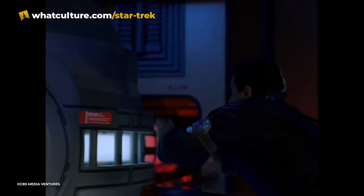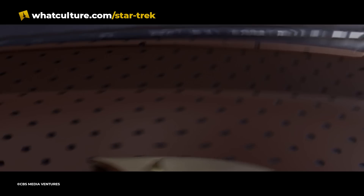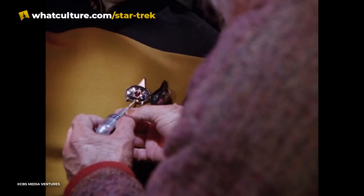There have been a number of times in Trek when this technique was used. For example, when a bomb was planted on the Enterprise in the Next Generation episode The High Ground, Geordi attached his COM badge to it to help the transporter room beam it into space. It can be assumed that COM badges must have some sort of easily distinguishable rare materials inside of them, or some form of high-powered energy emitter that makes them easy to detect even with huge amounts of interference.